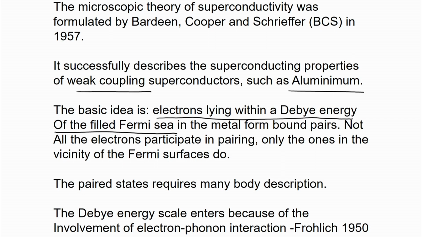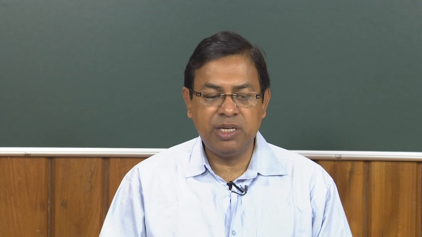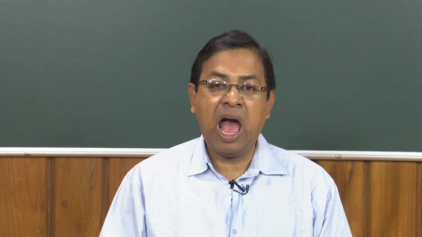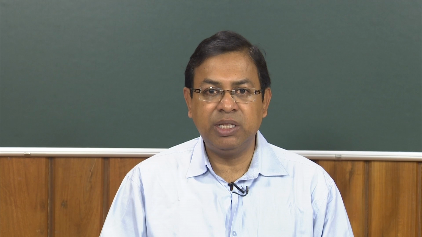See, this is something that has to be contrasted from the usual behavior of electrons which would repel each other. However, if you can create a situation in which they are in very close proximity of a filled Fermi sea, the electrons do not interact with the Fermi sea other than by the exclusion principle, and then these two electrons actually can have an attractive interaction between them and can form bound pairs.